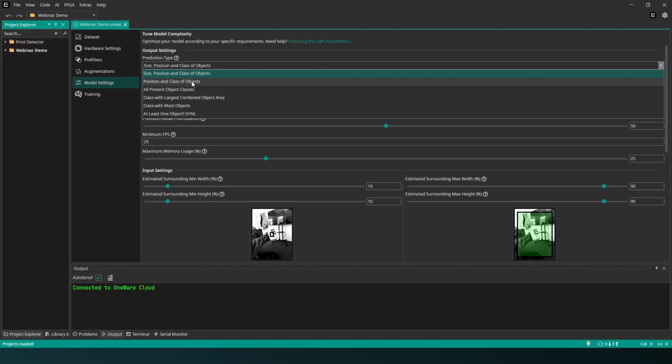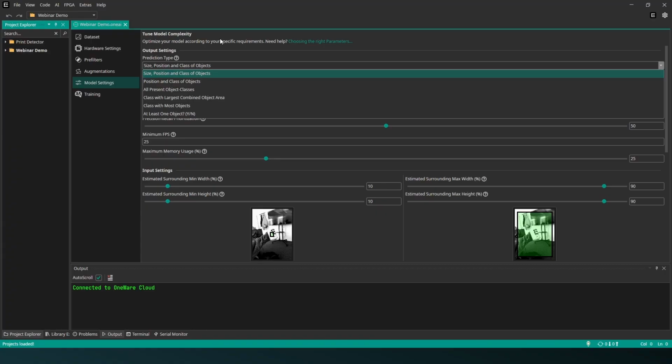This might be useful if I have a fixed camera position. For example, all my objects are on a conveyor belt and I already know what size they are. I'm only interested in the position. So I can save the computations that would normally be used to compute the size and instead use them for the other tasks in my network.